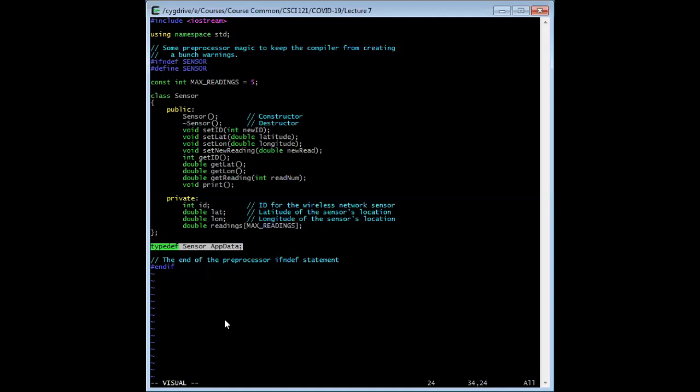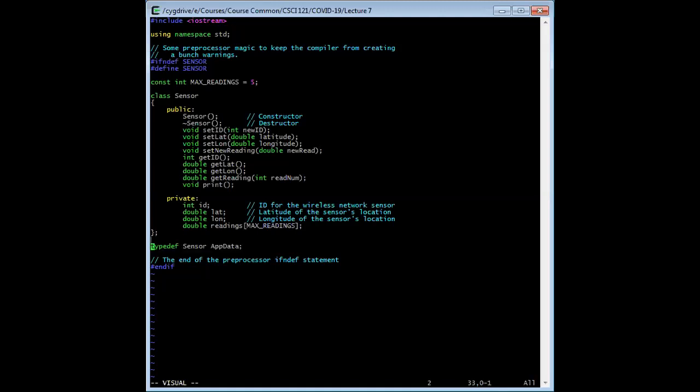And in fact, I really don't even have to do it here. I could have done it in our example program's main and had that work as well. But for this example, I put it in the appdata.h file, which is really just the old sensor.h.